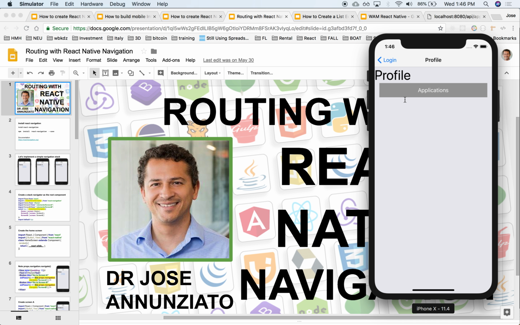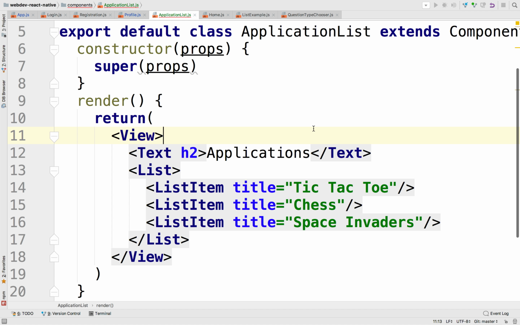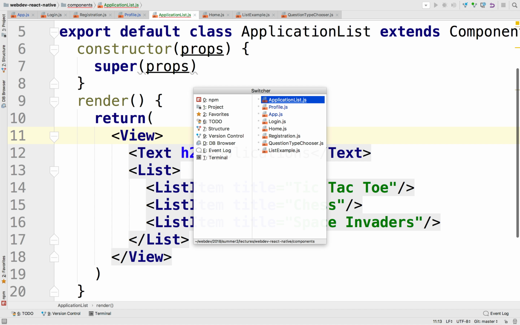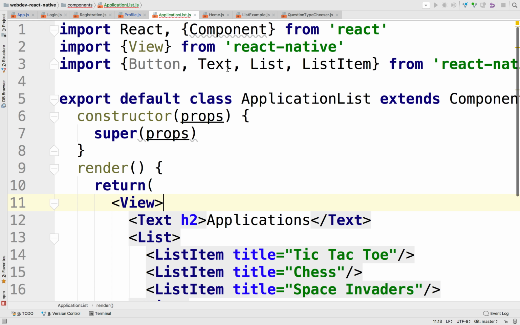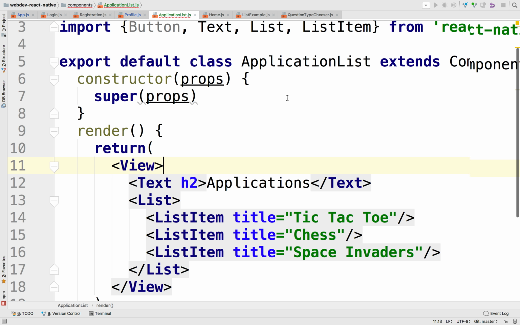Login. If I log in with the profile, we have the applications button. We click on the applications button, and it's not happy. Undefined is not an object. On press. So let's see, the application list, do we have something? It's red. What doesn't it like here? Component, extends component. Default class constructor, we have that.